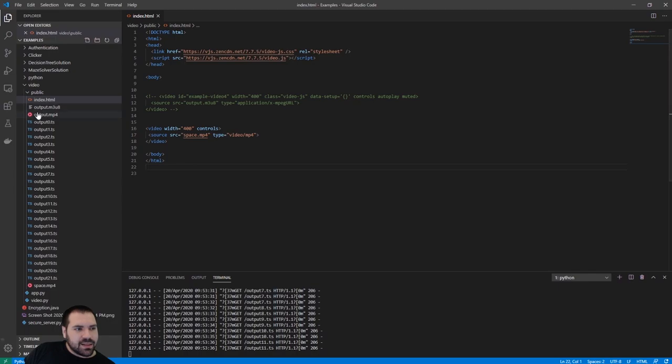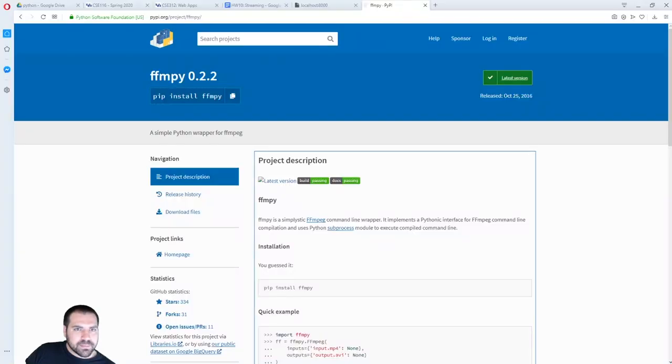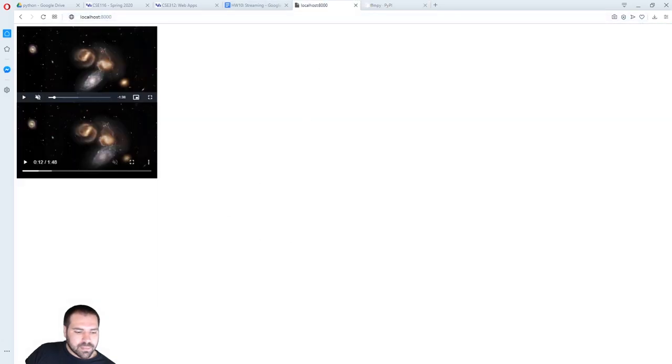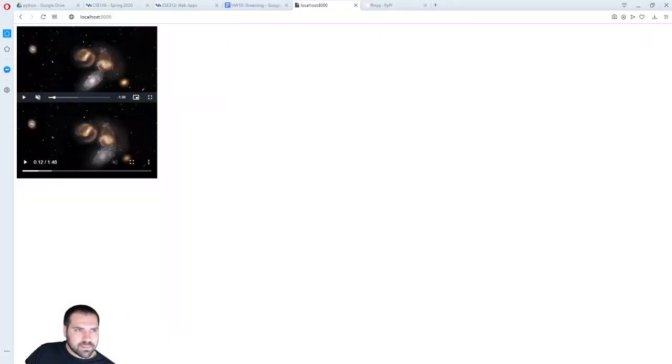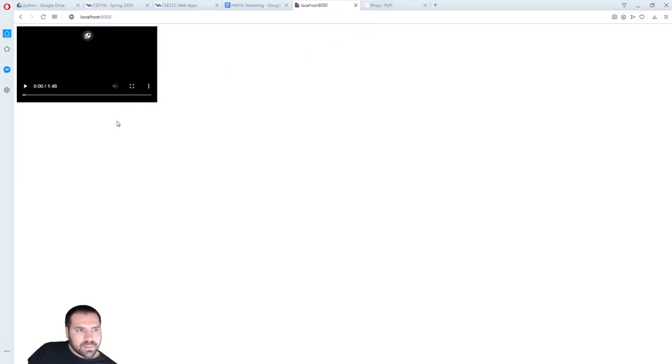If I load this page, my app should be running already. If I load this page, oh my goodness, where am I? I'm going to get the controls that we were promised, a play button.